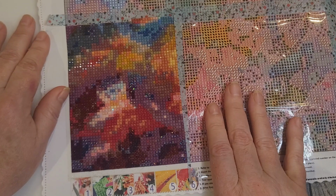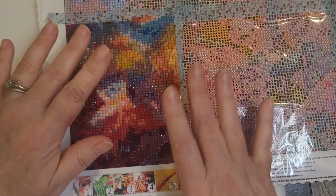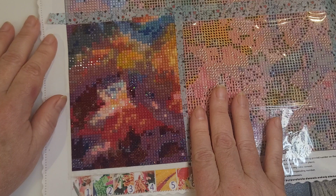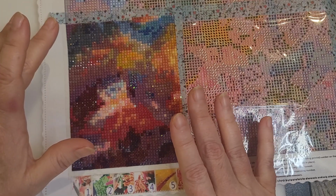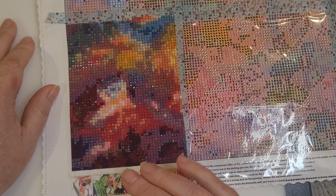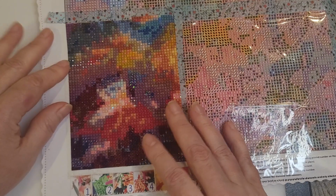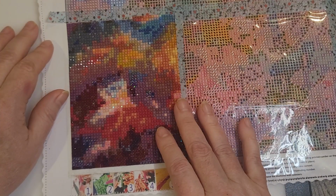And I noticed, especially around the ferry and everything, the colors seem to be kind of grouped as they should be without a lot of randomness. So I thought, this seems to possibly have some hand editing to it. When you have hand rendering, that's where the artist takes the digital file and then edits it to make it cleaner, to take out some of those pixels, to clean up the edges, to make it look a little more clear. And I'm suspecting that was done on this pattern because I noticed as I was working through here, I wasn't finding that pixelation, because I have done a lot of computer rendered stuff in the cross stitch world and you can definitely tell. So I was happy about that.